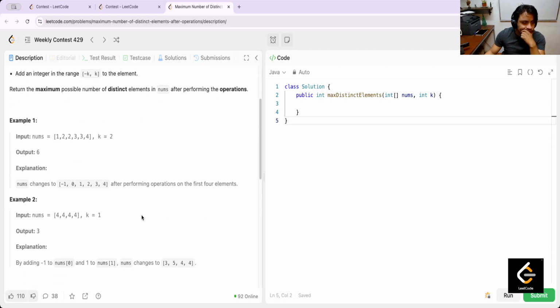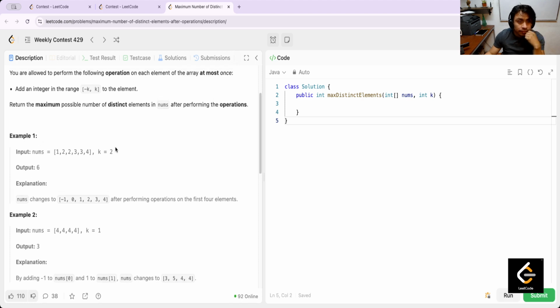For example, the array is 1, 2, 3, and 4, and k is 1. Add an integer in the range -k to k. This case is 0.